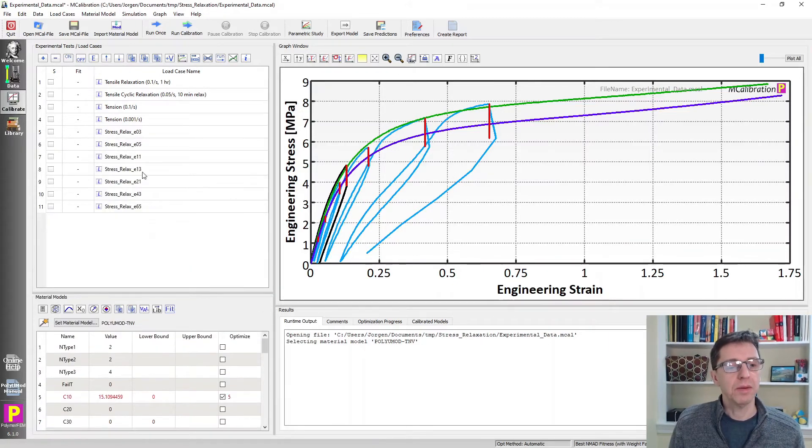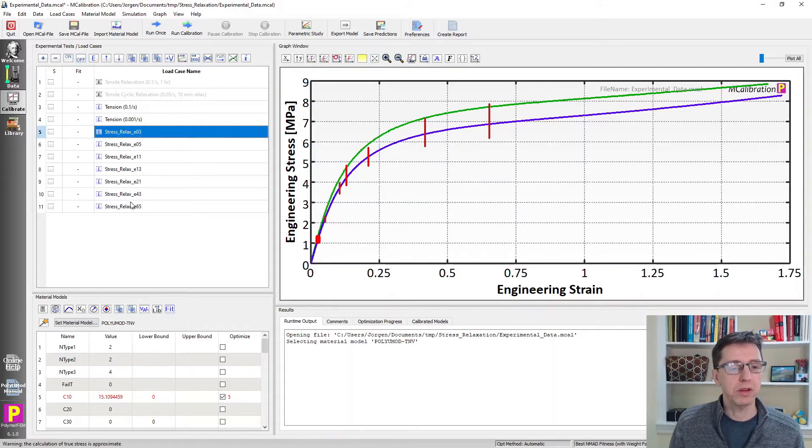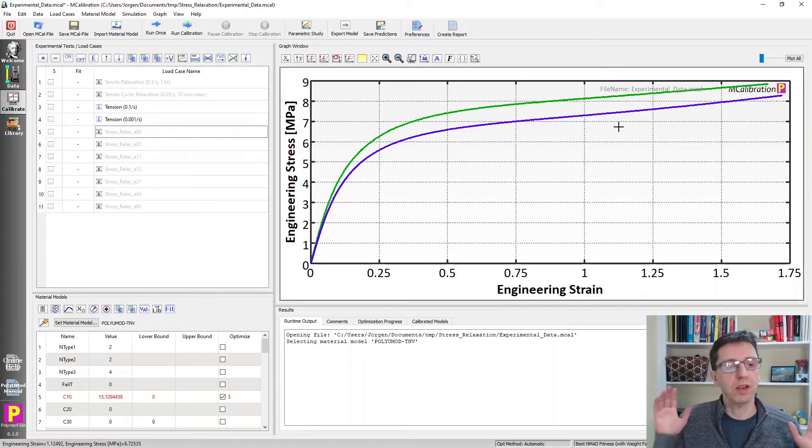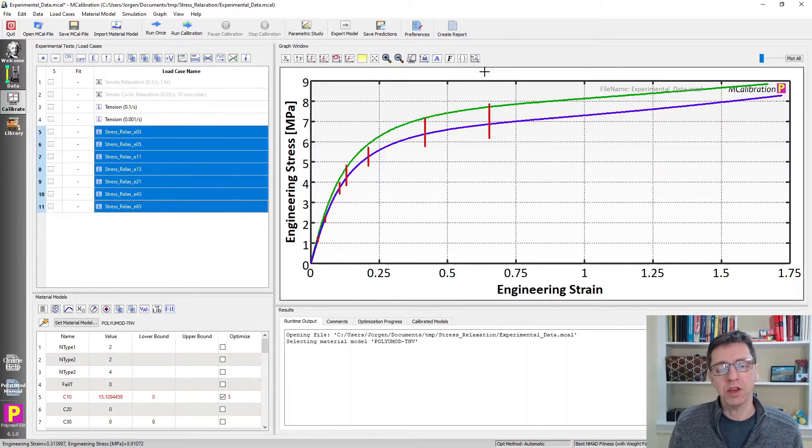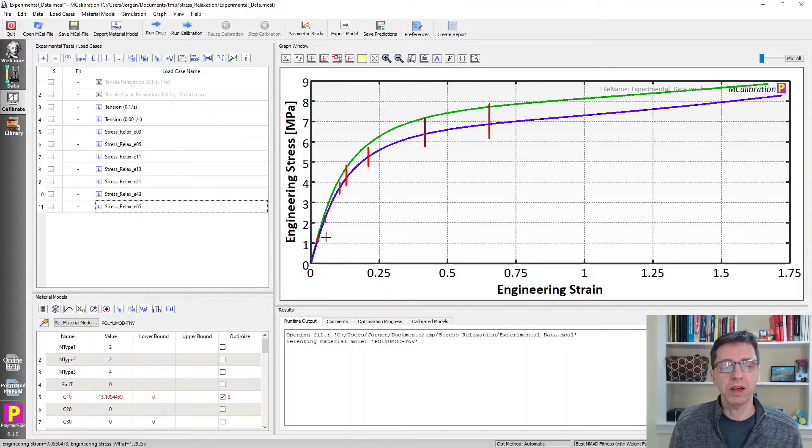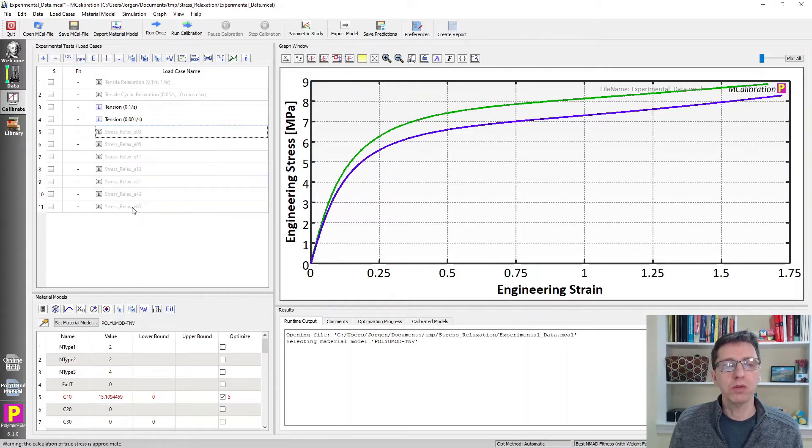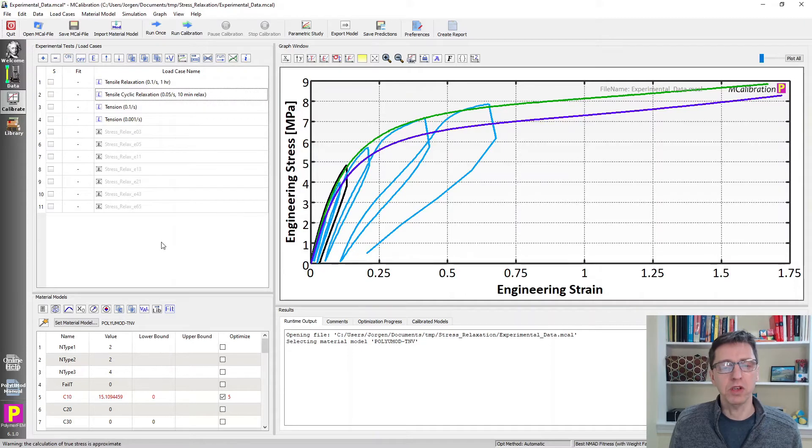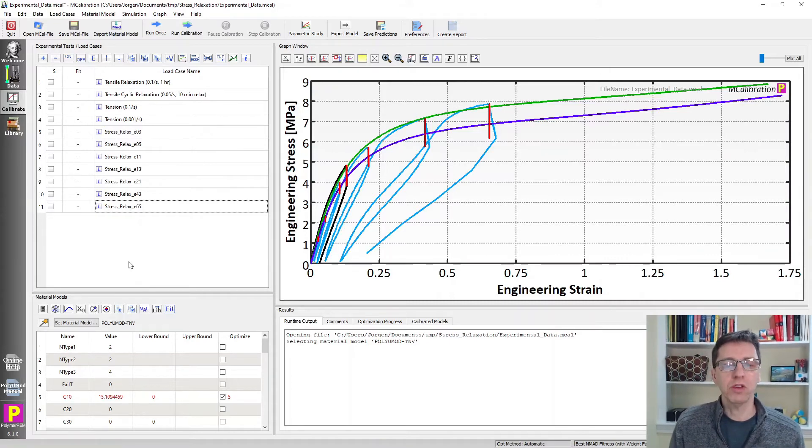I will calibrate this model now in four different ways. In one case, I'm going to calibrate it using only the monotonic tension test. I'll pretend this is all I have, calibrate to this data, then compare it to all data to see if it works. Then I'll use monotonic data and activate the relaxation segments. The third one is to use the monotonic data and the measured data from the test machine - these four curves. And the fourth one is when I activate all of these and calibrate to this data set. The point is to see which of these data sets or load cases is most important to get the good material model in the end.